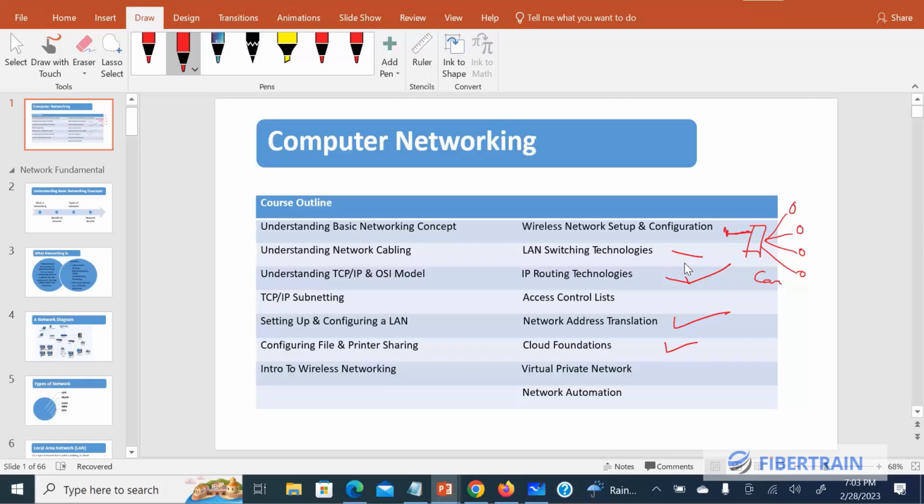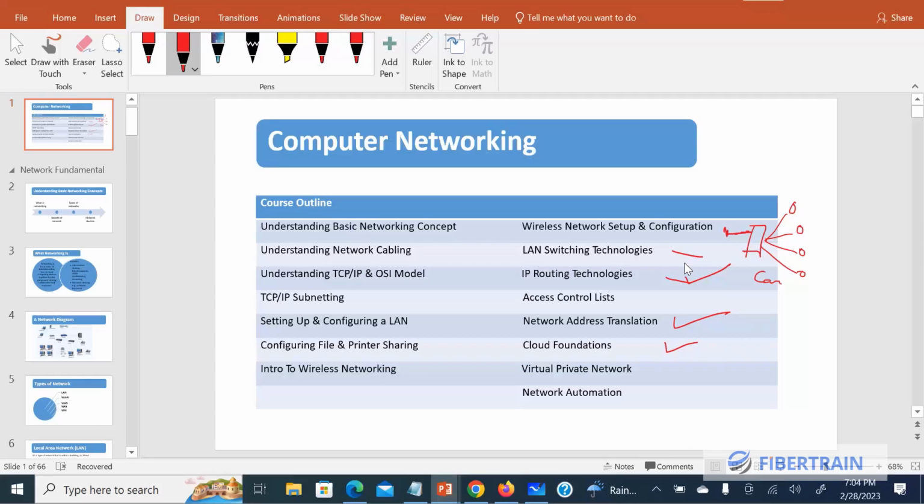These are leading fields in the IT landscape. So we'll look at cloud foundations. As a cybersecurity professional, you need to understand cloud technologies, because if you work for a firm that has some of its resources in the cloud, it's still your responsibility to know how to protect these cloud-based resources.